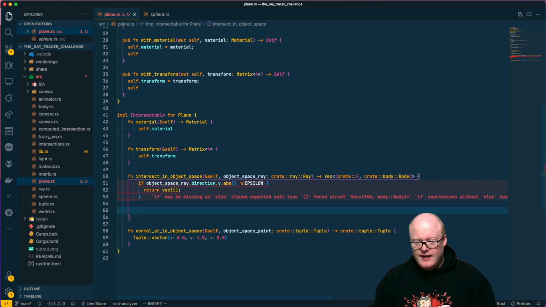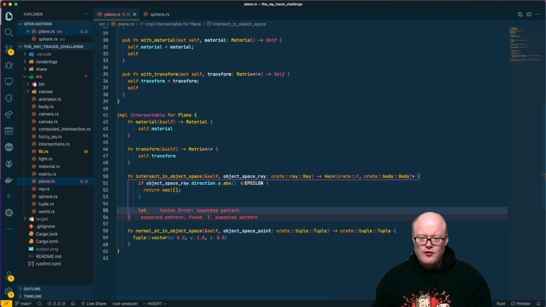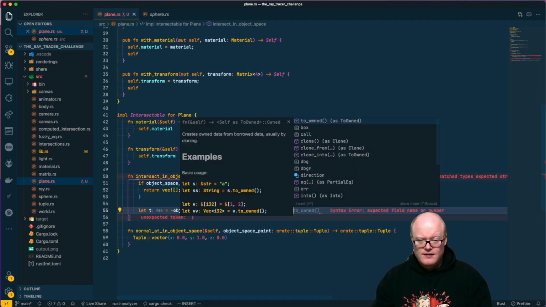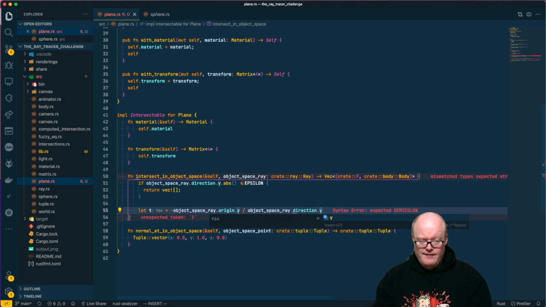And actually we can calculate this by using the following information. Our t equals minus our object space ray origin y divided by our object space ray direction y.